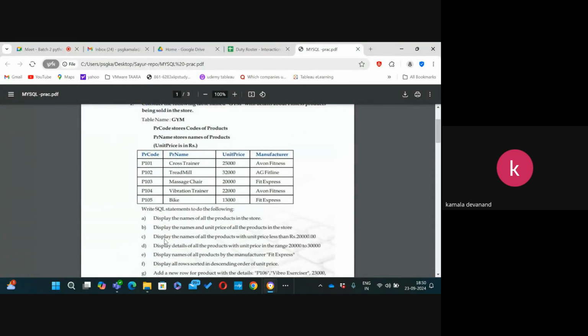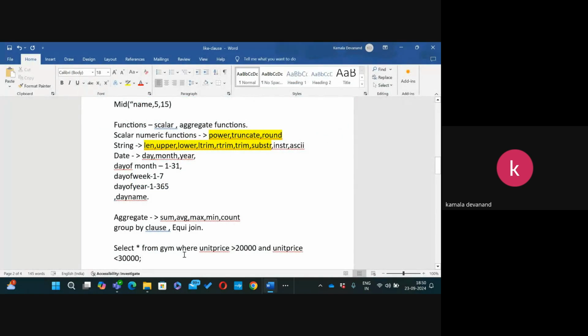Read, see the question. Is this correct? We can use the between function, I'll come to that, but we can also do it without between. But if you do it without between, is this correct? Pavan, what does range mean? Whenever there is a range, both the starting and the ending are inclusive.